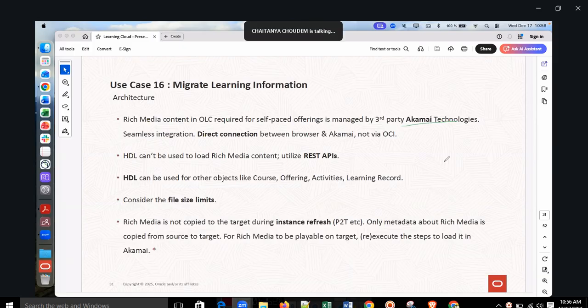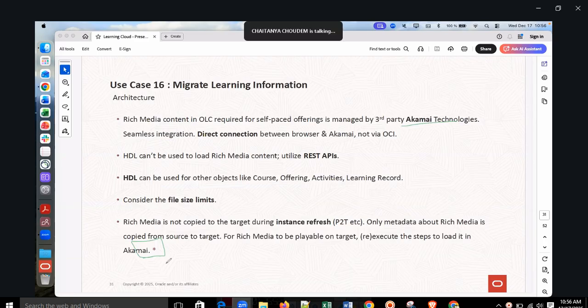All right, that is one. But then a few quarters back, I think now it's been more than maybe 2 years, we provided this enhancement where you can copy a few limited items by marking those items in the source instance that you want to copy to the target instance, which you have to do before the refresh. So even with these enhancements, it is not like you will be able to copy all the items. And also it is not automatic.